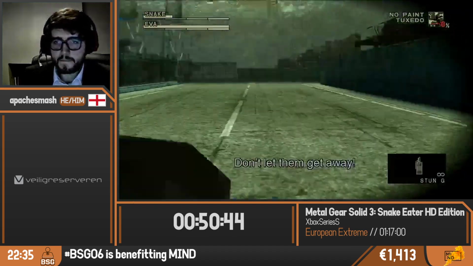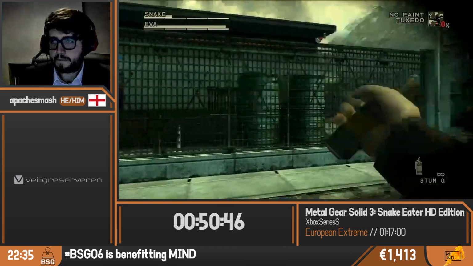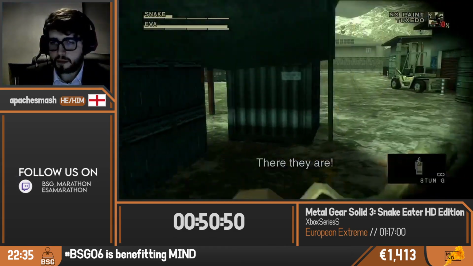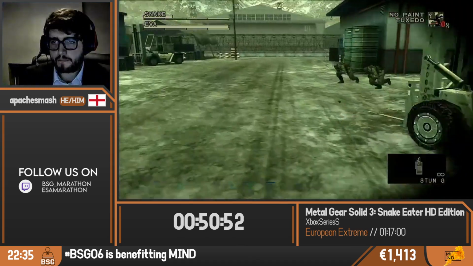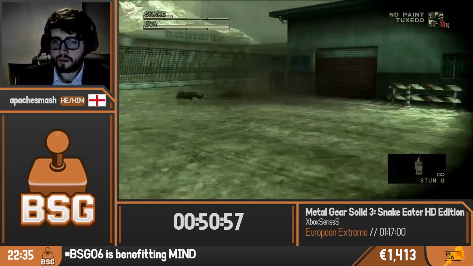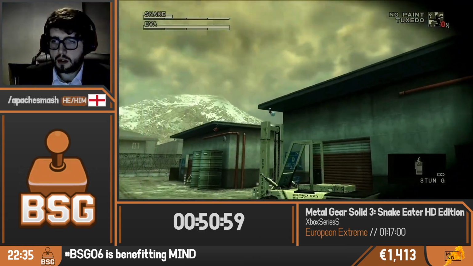Alright, so there's an RPG guard there. He throws a stun grenade to take him out. There's 4 RPG guards in this room. They can all hit you, but 2 of them are particularly deadly, the 2 at the end of the room. There's 4 guards here that he has to take out, or else Eva will sit there forever waiting for him to do it. All the other guards are more or less unimportant.